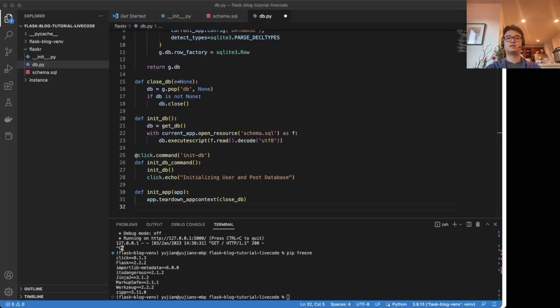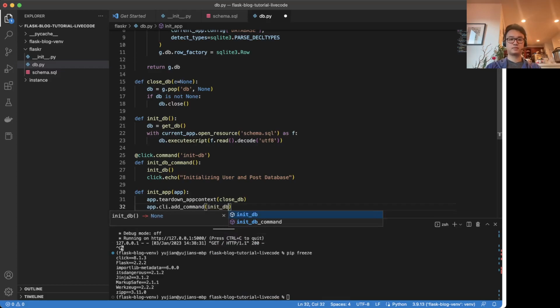And then we're also going to add a CLI command to the app, add_command, that is going to allow us to call init_db with Flask.